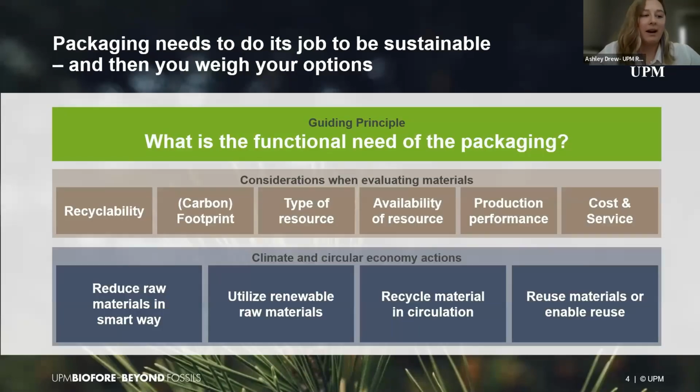So keeping in mind that packaging has a functional purpose to fulfill, first and foremost, shown here at the top of this hierarchy, we can then look at other factors that lend themselves to the overall impact of the product. Within these functional parameters, how can we design this package to be more sustainable? There are things we consider such as material types, where they were sourced, the impact of those resources, the recyclability of each material component, as well as the compatibility of all packaging elements for the recycling stream.